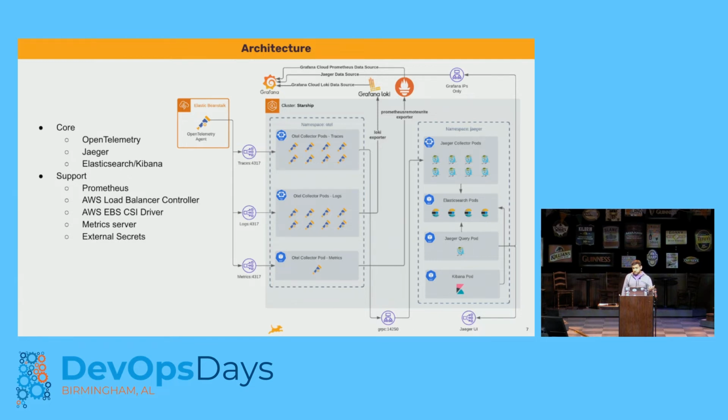External secrets enables us to pull secrets from a secret store, in our case AWS Secrets Manager, in a secure way and store them as secrets in our Kubernetes cluster without having to use environment variables, which, please don't use environment variables for your secrets, but it can happen, right? And then Prometheus. I skipped Prometheus on purpose because we are using Prometheus right now to monitor our cluster itself, and I will talk about that after.